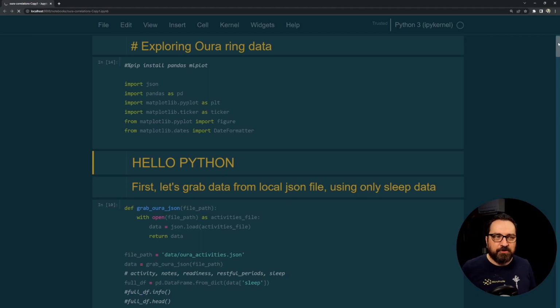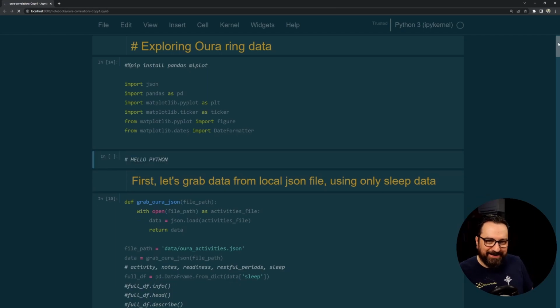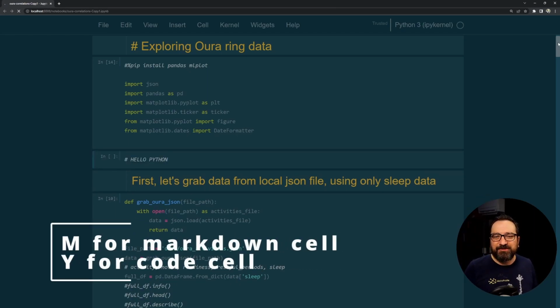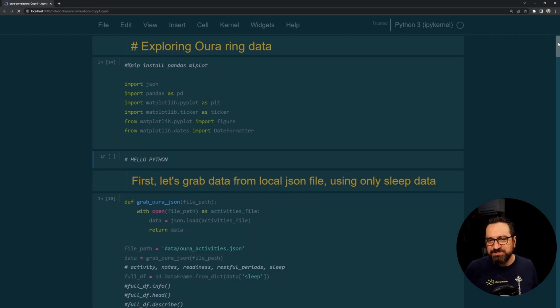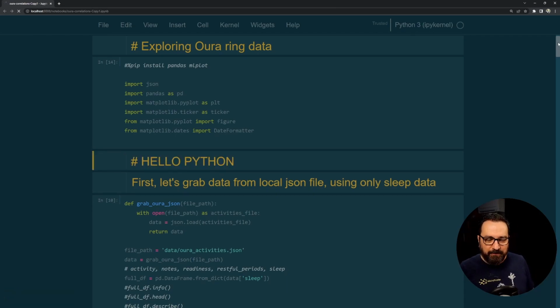And then if I want to go back, by the way, you have to be in command mode for this one. If I want to go back to coding, that's a little bit more difficult to remember. It's not P for Python, it's Y for Python. But here we go. So now I'm in coding form and my hash means a different thing. It means here is a comment, and then I go back to markdown and now it's markdown. Back to Python, pressing Y, M, Y, M. Okay. Bad joke. Sorry about that one.